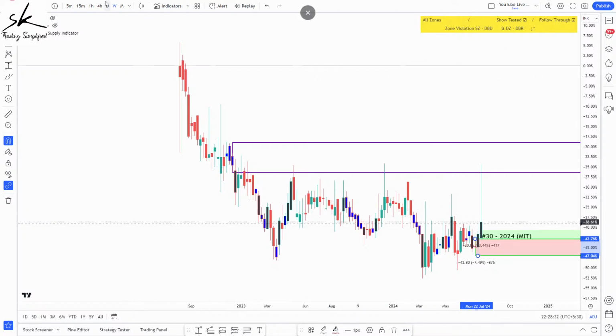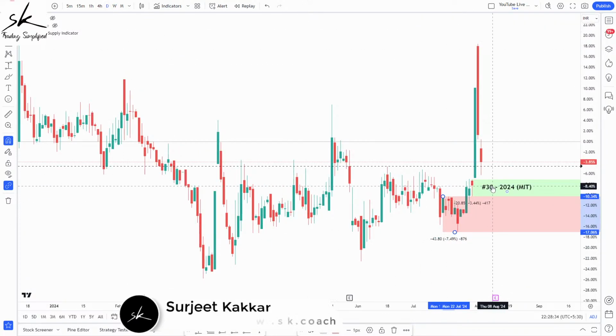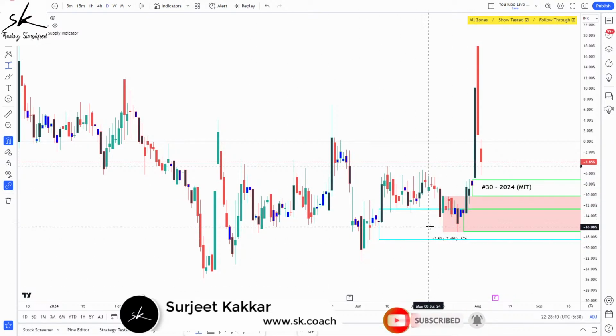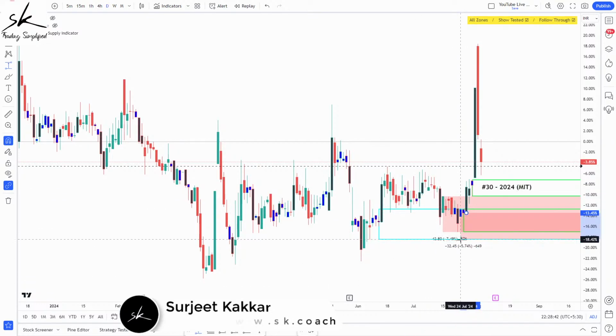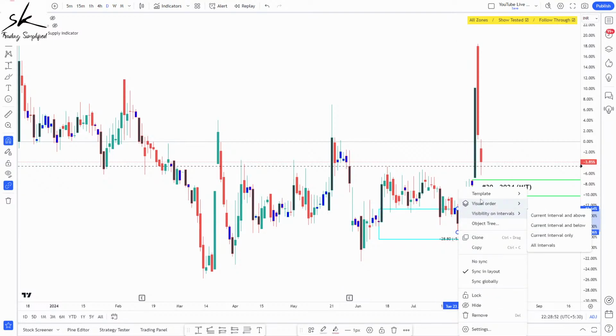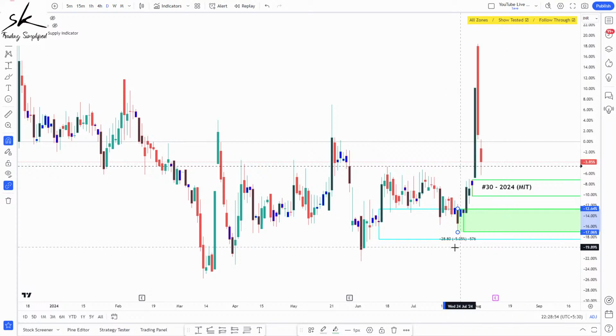So that was my first reason, that even though we had a zone above, because we are coming down from a weekly area, I preferred not to use this and move to a zone which is basically coinciding with that weekly zone, to have a little extra probability stacked in my favor. So let's mark this and let's change it to demand, right? So that's the first reason.